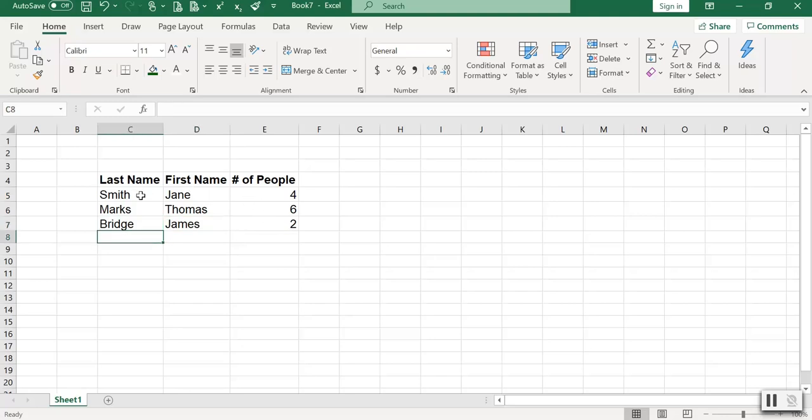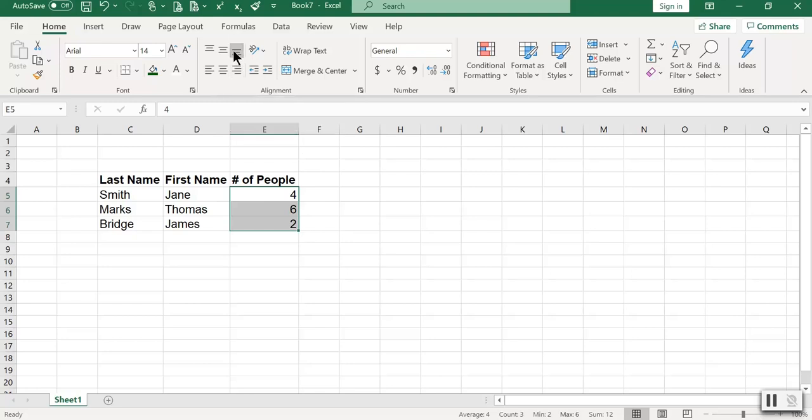Okay, what else we might do? Well, instead of these numbers being all the way on the right, we may want to make them on the left like these are. We may want to make them in the center. We have an alignment tab right here. We can hit center, left, right.